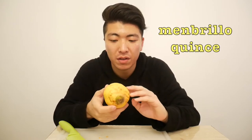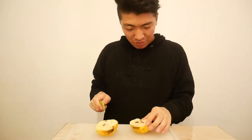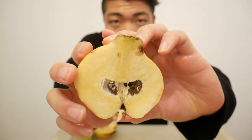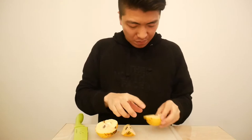Other fruit. Okay guys, next I'll try this one, membrillo. It looks like an apple. It looks like apple. See guys, it's like this. Membrillo, it's like apple.